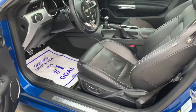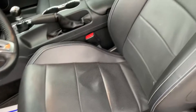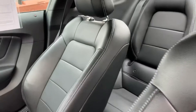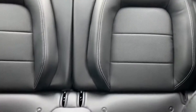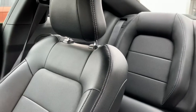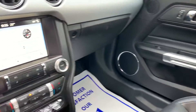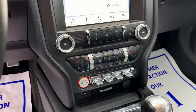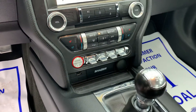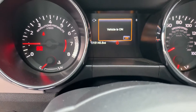Take a look at the inside here quick. Leather interior. This both has heated and cooled seats. Not seeing any rips or tears in any of the seats at all. Passenger seat looks very nice. Touch screen there as well. Again, heated and cooled seats with the push button start. Currently has 15,145 miles on it.